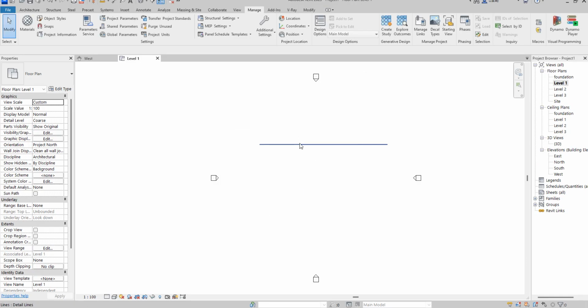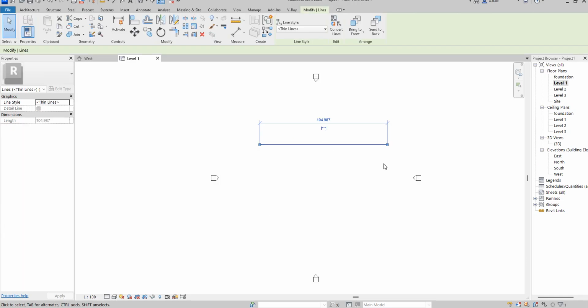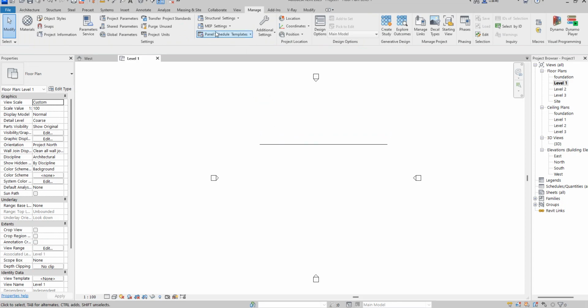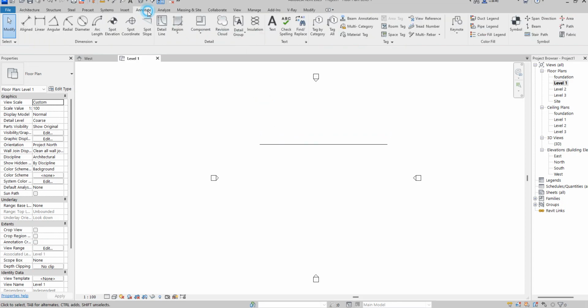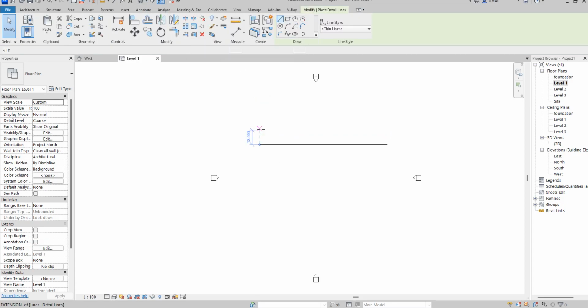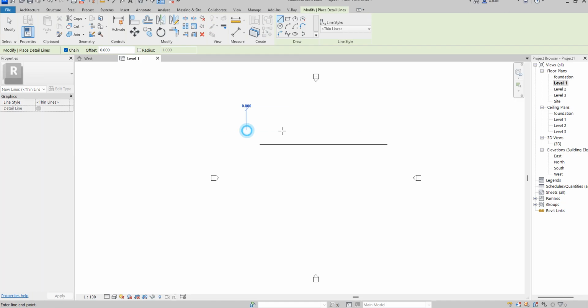So this is it. Now what we do here is that you select this, you see this one I already have. So I'm going to go to annotate. I don't want to draw a wall first because I just want to have the line. So I'm going to say 120 here. That's 120 foot. Then I have 30 foot here. So I'm going to close it down. That's a perfect rectangle, isn't it?